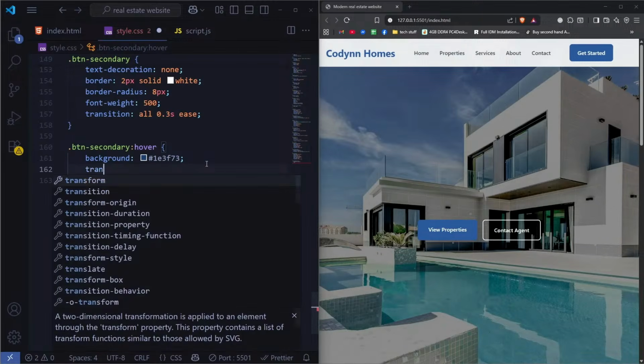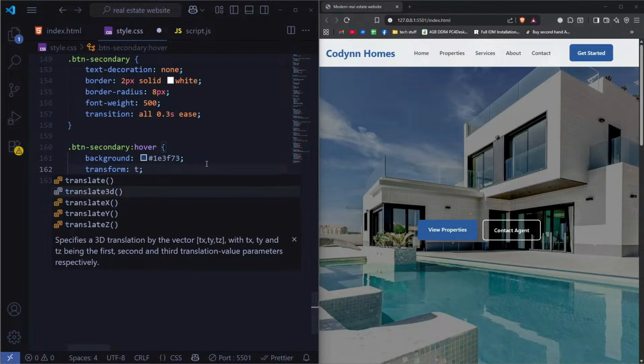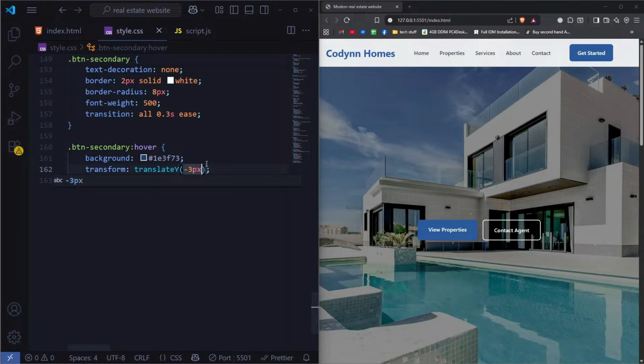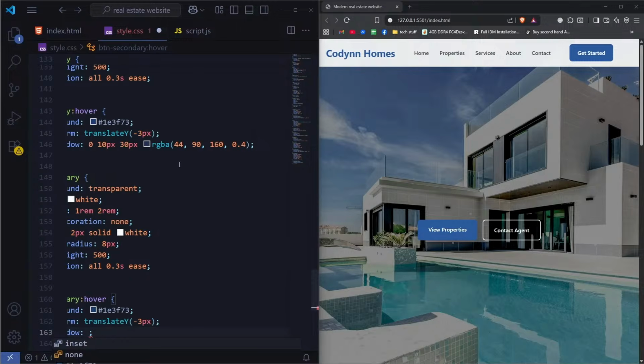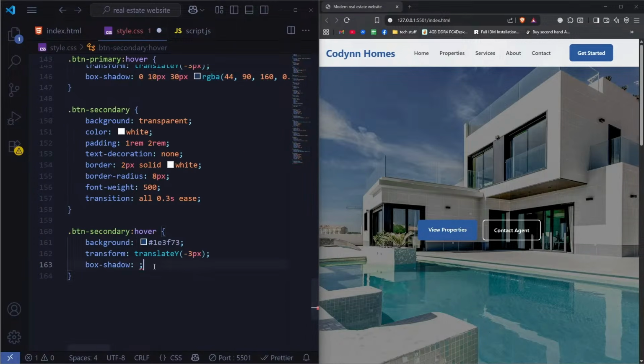Now here what I'm going to do is transform, translateY -3 pixels, and add the same box shadow here. I just go here and basically copy that and paste it here. As you can see, it is right there, just like that. It looks clean. Yeah, it looks pretty good.